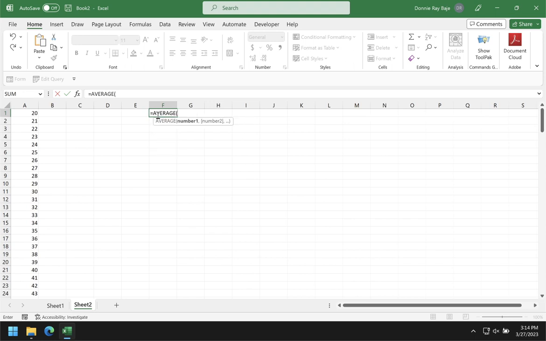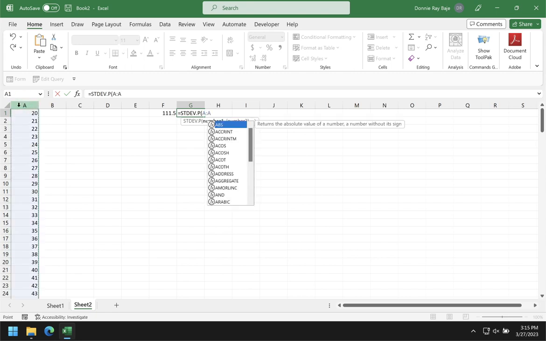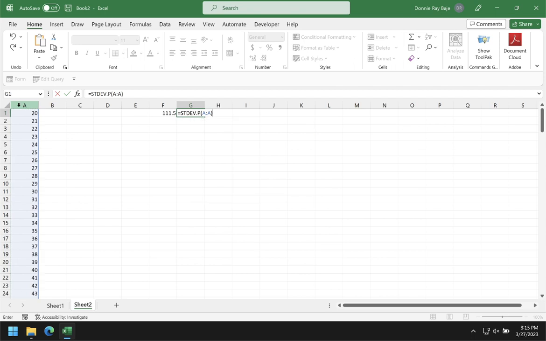First, I will average this, and then I'll also get the standard deviation. This part of the video serves as a recap, and I just want to show you that if your numbers are evenly distributed, or there's an equal interval between the numbers, you will get the desirable looking bell curve. So we have here the standard deviation of the population, column A, and then we will use the normal distribution function.